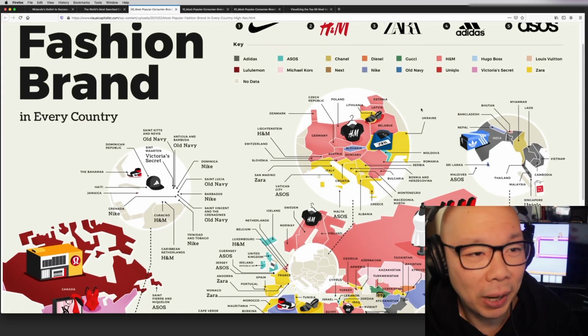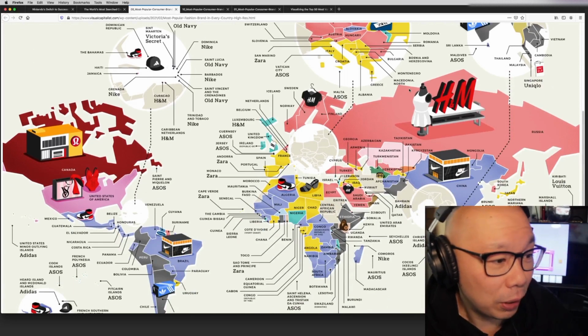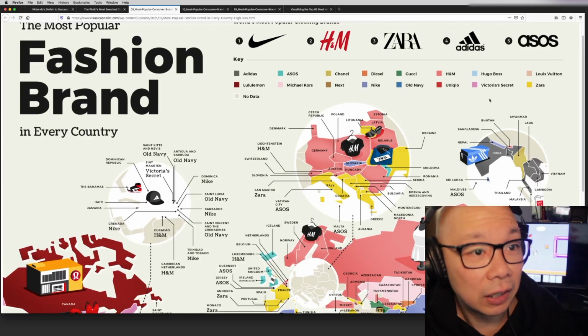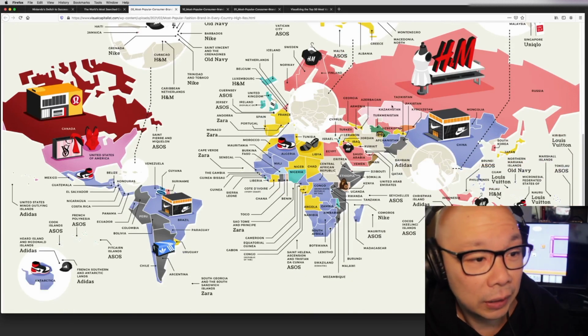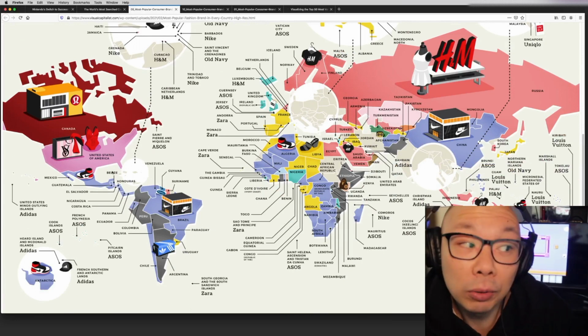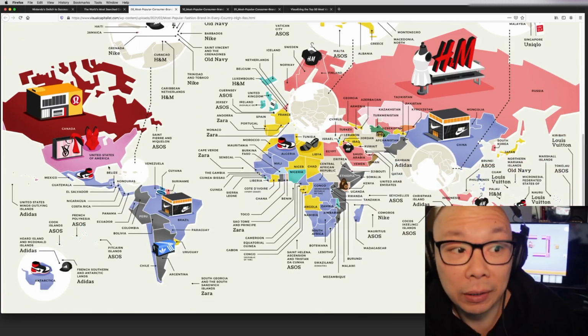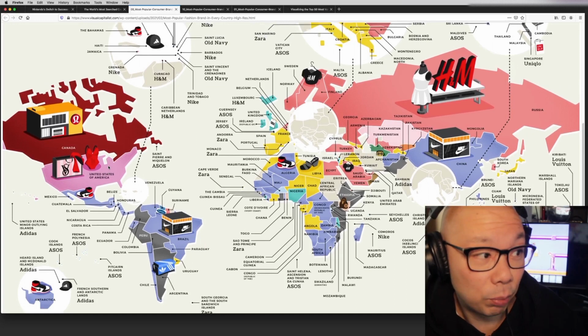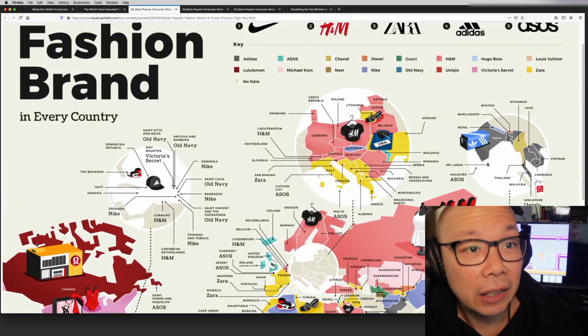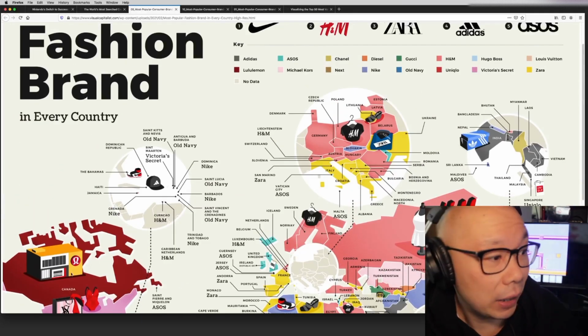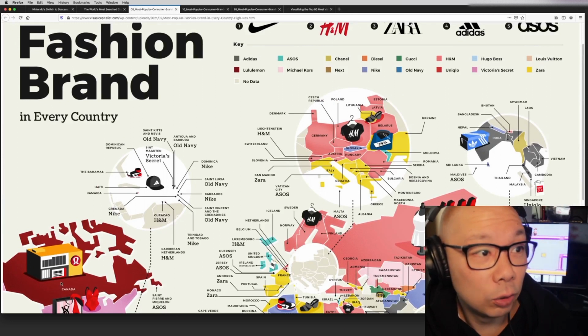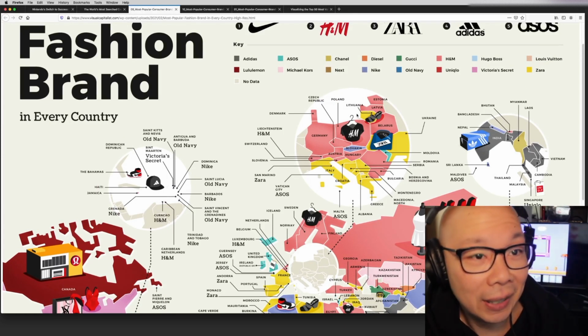So never mind that. I see Old Navy. I don't know where Old Navy even exists here. It's a dark blue. See, I don't see Old Navy here. I thought United States would have been a big Old Navy presence there. So we have Canada. I'm not even sure. What brand is this? This is like a dark Lululemon. I butchered that one.